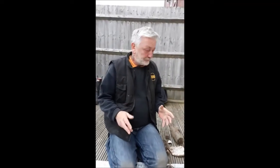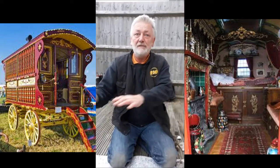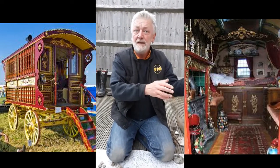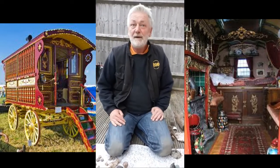Now, I actually had a signal and I dug down. And again, it's in the video, you'll see me digging it live, excavating what we believe to be an old gypsy pit, where they used to dig a hole, put all the rubbish in and cover it over. The small area of land was actually used by gypsies years ago with their old vardos and horses, and the women would be at home with the kids, the men would go to work in the fields, maybe picking turnips or whatever they were doing, I don't know, but we found a gypsy pit.